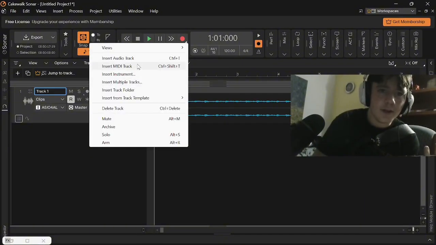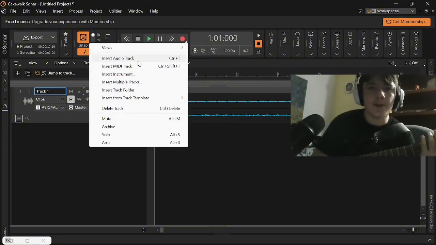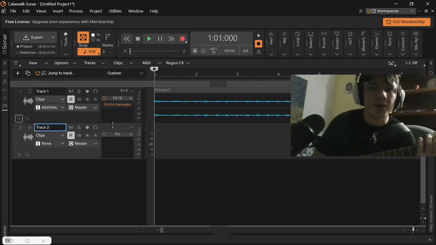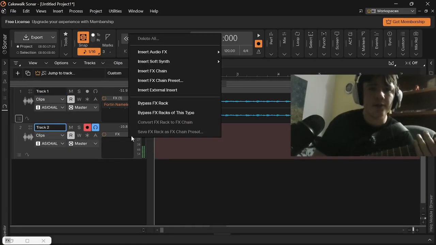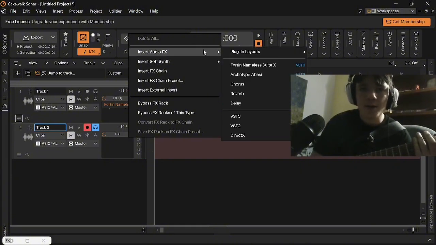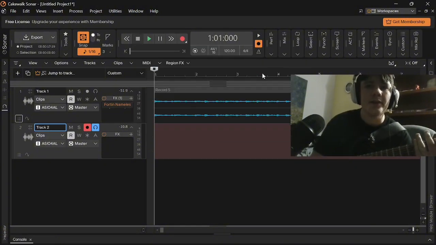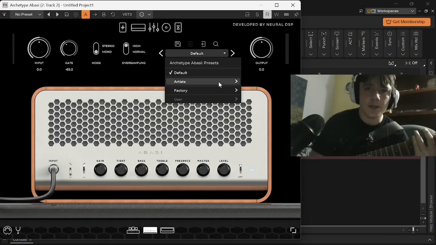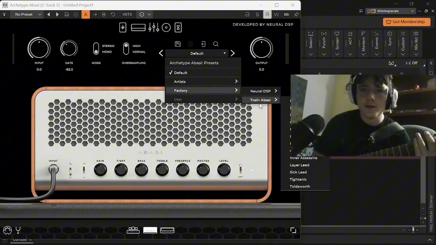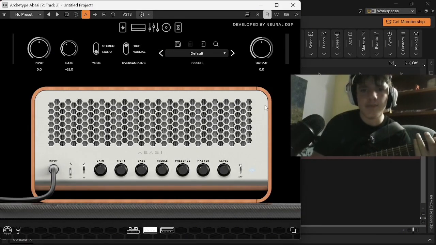we'll create a new audio track. Another way you can do this is by right-clicking and then clicking Insert Audio Track. And so I'm going to create them. There's my DI tone again. And we're going to use that example lead tone I was just doing and the Abasi. So what I did was I clicked Flying Solo.